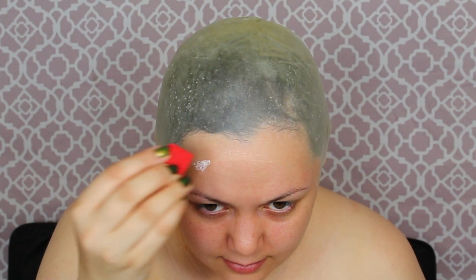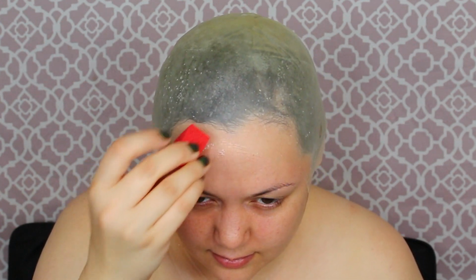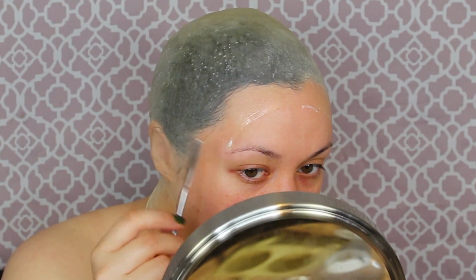If your seams are not well done and there's some little cracks in between from your skin to the bald cap, you could stipple down some liquid latex to make it blend into your skin better on any mistakes you may have done on the bald cap. If you have very big cracks and seams, instead of liquid latex, you could also use something called Bondo with a spatula like this.